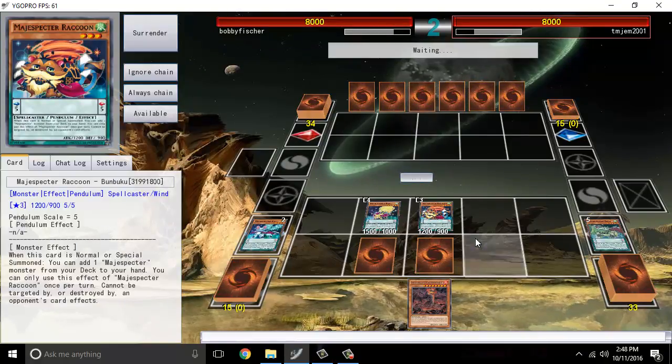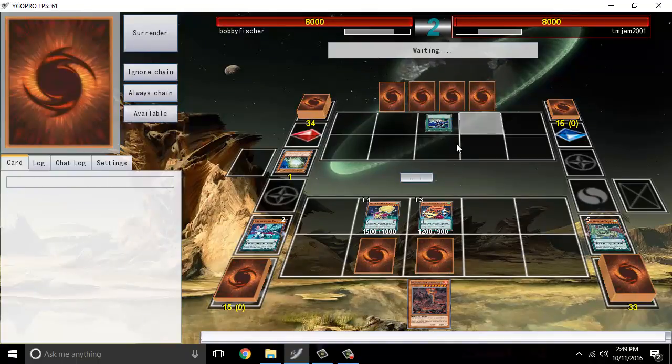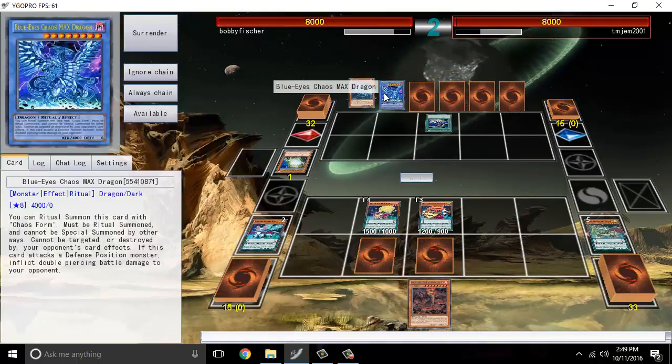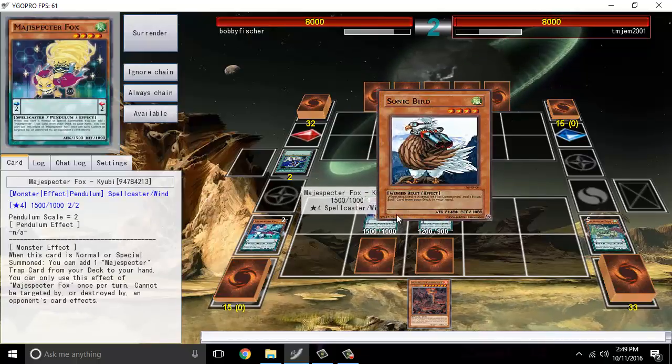Okay, so let's see what this guy's got for me. And it looks like it is Blue Eyes. That's going to be super annoying. This deck is the worst to run into. It's okay, though. We can negate. We can pop stuff. Ooh, that's not going to be good, though. Chaos Max, huh? So it's the Chaos Max variant. That's one that this deck has kind of some trouble with.